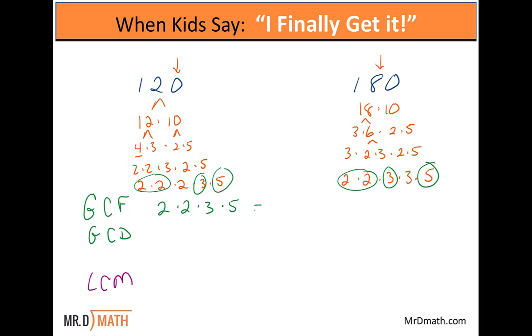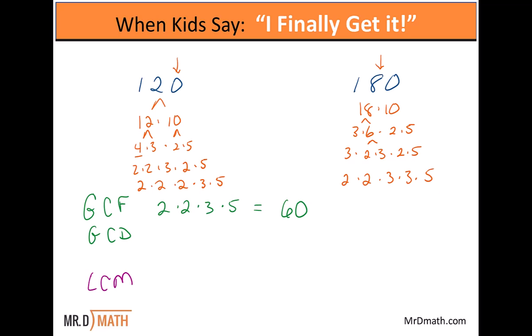The greatest common factor, or what we call the greatest common divisor. Let's see what we have. Well, we're going to have what? 2 times 2 times 3, 4 times 3 is 12, and 12 times 5 is 60. Well, that's it. We already found what? We found the greatest common factor. Now we need to find the least common multiple. How are we going to do that?